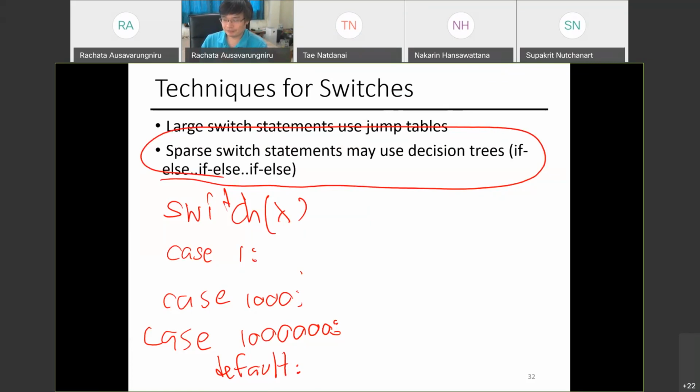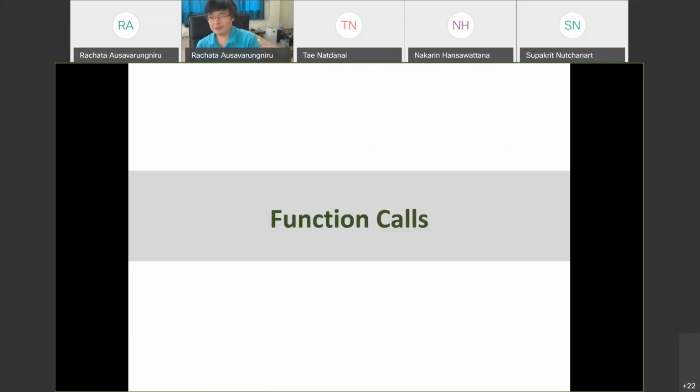All right. And we do have another block of material that relates to function calls. But let's not do it now. Let's go to our in-class exercise so that I can do a Q&A as well as try to clear up some of the possible confusion that I think many of you have right now.